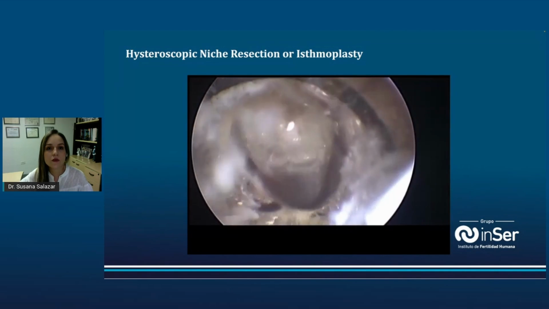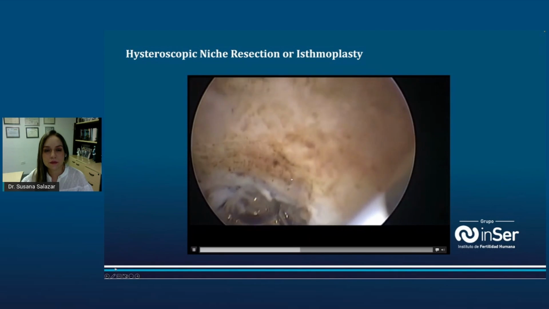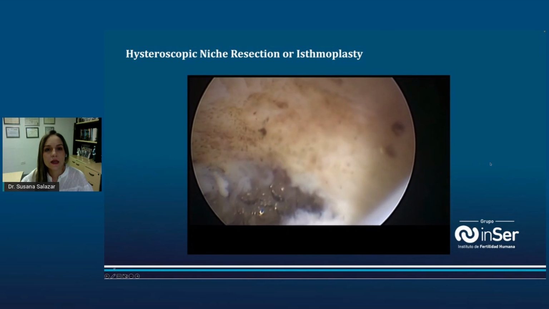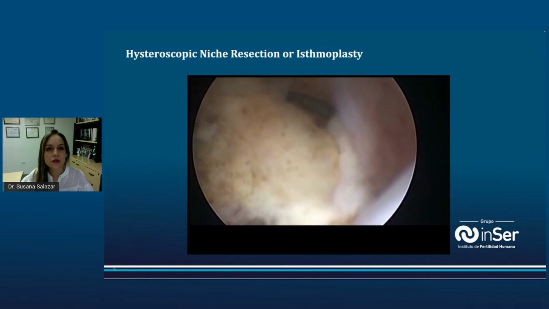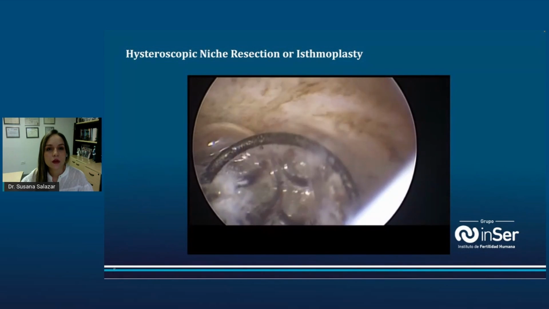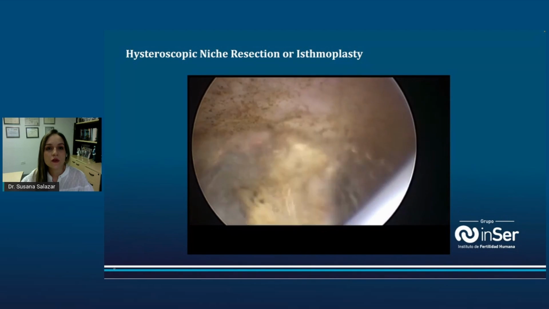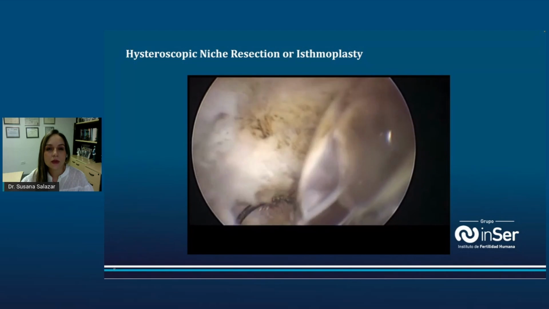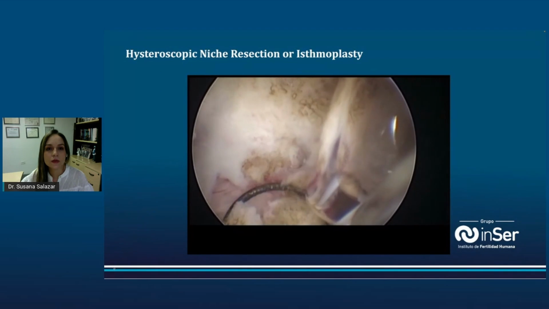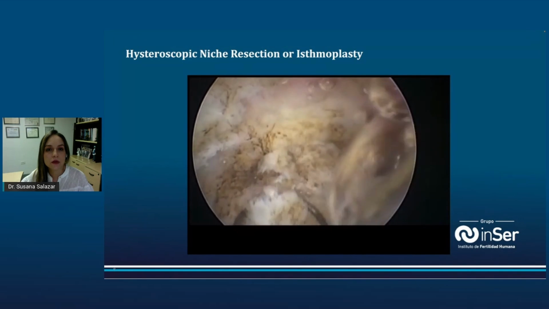The resection of the niche edges, setting the wall in continuity to the cervical canal, improves the flow drainage and prevents the retention of menstrual blood. Fulguration of the base of the pouch, either globally or targeting visible vessels, enables the removal of the inflamed and congested tissue, preventing the in situ production of fluid and blood.